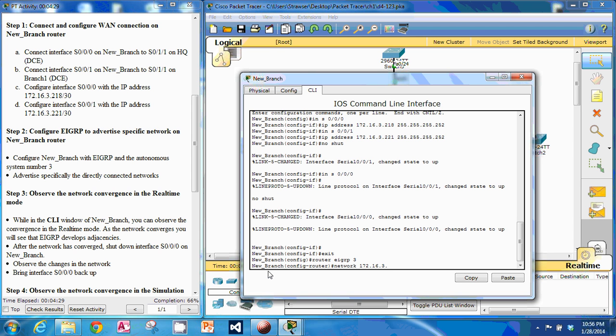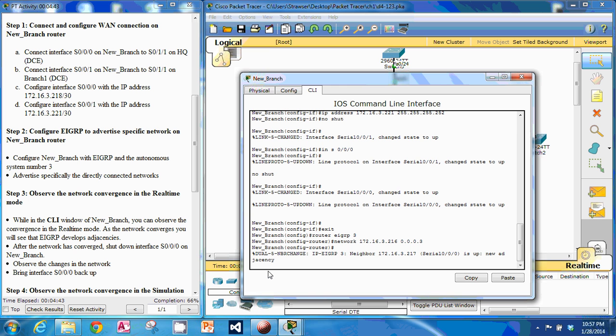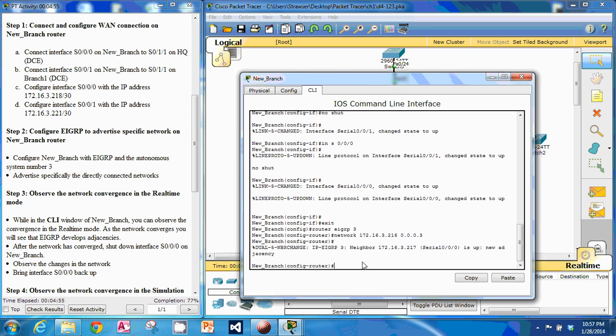That's the 218 is in that network, but for a /30 that means the network address is going to be 216. And then we need to use the wildcard mask. And you can see once we did that, right away it's given us a neighbor adjacency, so you can tell EIGRP is working already.